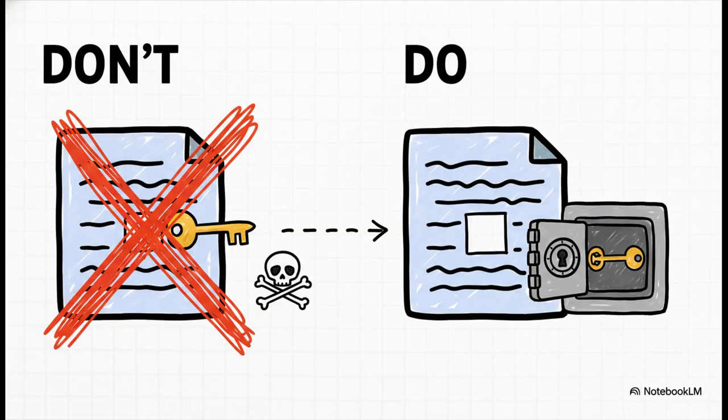Now, a really quick but super important tip. You never want to just paste your API key directly into your code, like ever, especially if you're going to share that code on GitHub or somewhere. The pro way to handle this is to use what's called an environment variable. It's kind of like a secret note that lives on your computer, and your code knows how to read it without the secret ever being written down in the file. It keeps your key safe and sound.